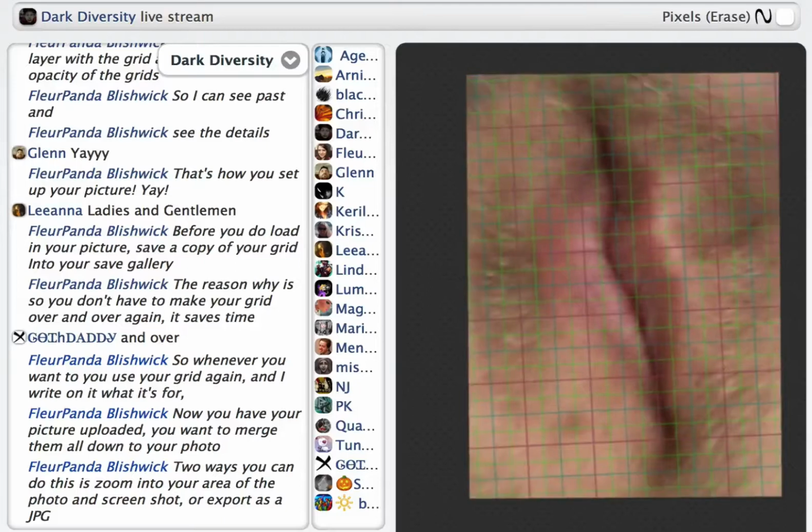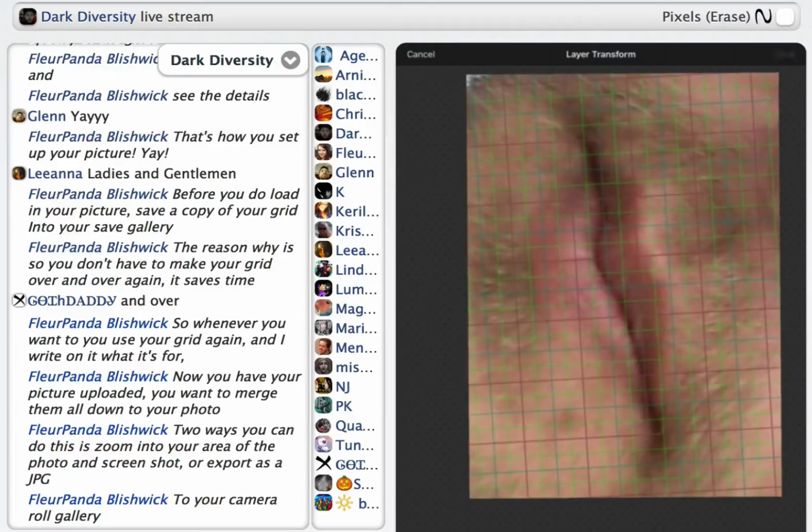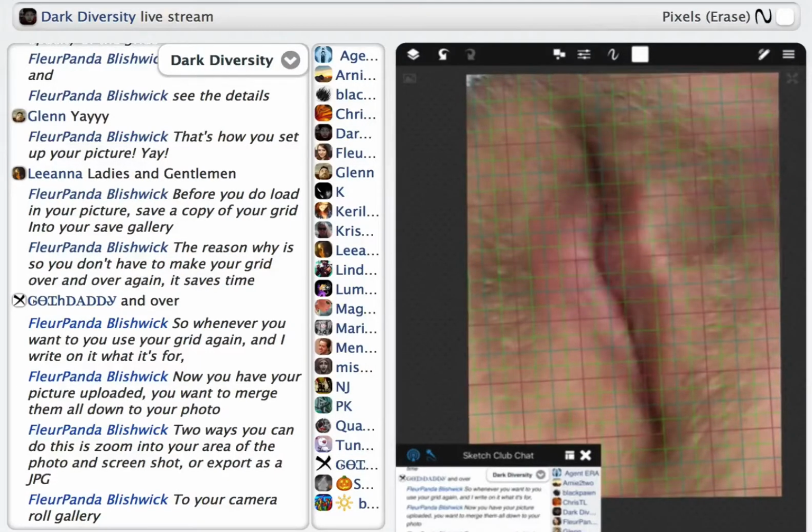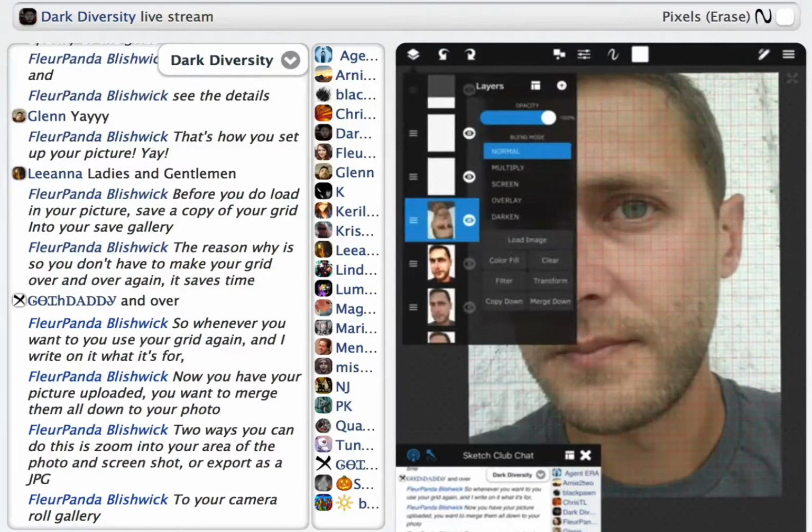And you'll do that a bunch depending on what you want to get details in. Export, save image.